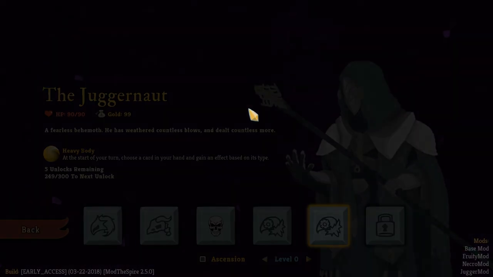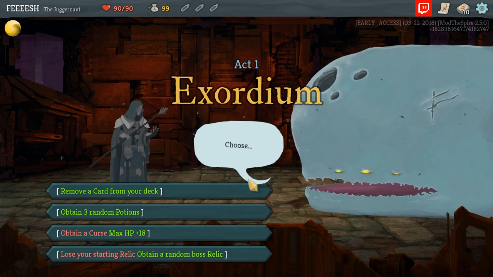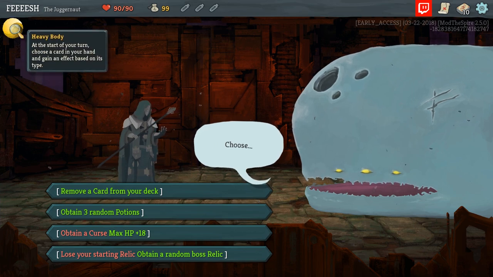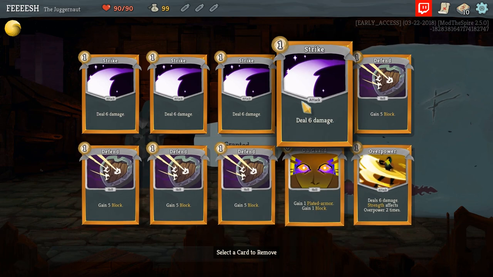Okay, so let's give Jug a run one more. Okay, so remove a card from your deck. Boss Relic. I never want to get rid of Heavy Body, though. That's a terrible idea. Let's get rid of Strike.